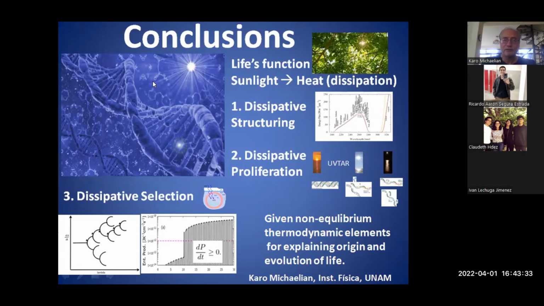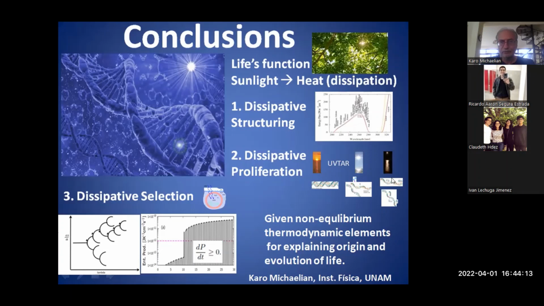And we're assuming that it also did at the origin of life, but in the UVC range, because we didn't have the complicated biosynthetic pathways to produce these pigment molecules. But we did have ultraviolet light at the beginning of life, and that ultraviolet light in the UVC could form these pigments, which are the fundamental molecules. And we show that most of the fundamental molecules absorb very strongly in this UVC range, just where dissipative structuring is allowed. And I showed you that we can have dissipative proliferation in the system.